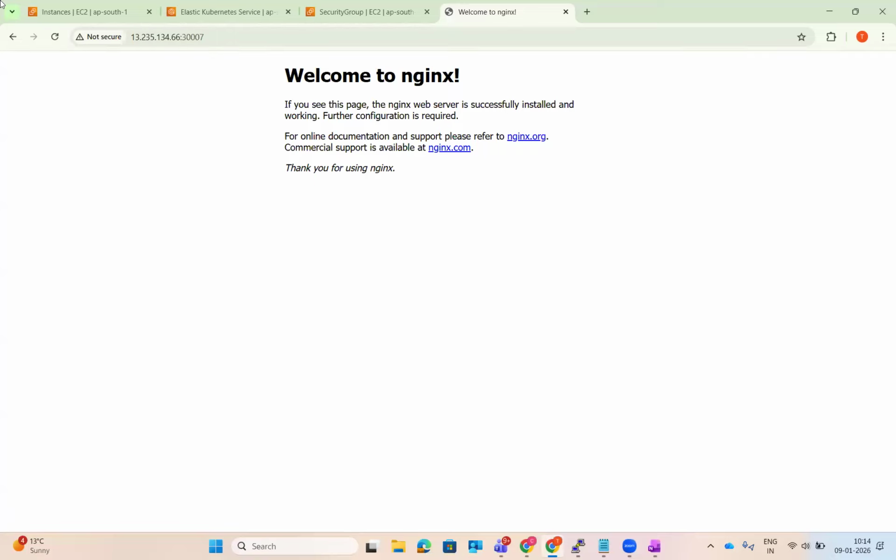And this happens in production environments. This is what we do in real life, because eventually we have to expose our application to the end user, right? And what is that application? Application is in the form of an image. I have created a replica set. The replica set is having the image. I've exposed that replica set by using a service. Now I'm able to access my application over web. Exactly, it's Amazon, it's Google, whatever it is, you are able to access the web page like this only.